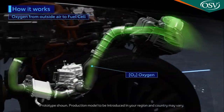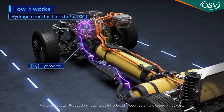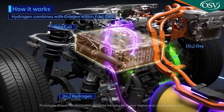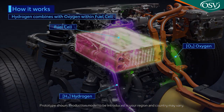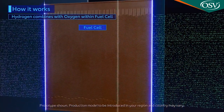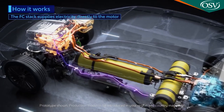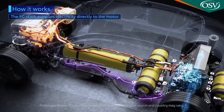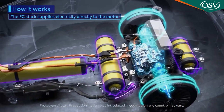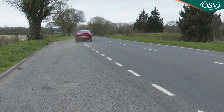To drive, this Mirai feels very EV-like, which is what you would expect since this model is powered by electricity — it's merely delivered to the wheels in a different way. The power to drive this car comes from its FCEV fuel cell — think of it like a little on-board power station surrounded by hydrogen tanks feeding in gas. The fuel cell creates an electrochemical reaction to convert the hydrogen to water, the by-product of which is electricity that powers an electric motor on the rear axle. The energy for that comes from an adjacent 1.24 kilowatt hour battery which powers the car under low loads or harsh acceleration, but mainly motive energy comes from the fuel cell.